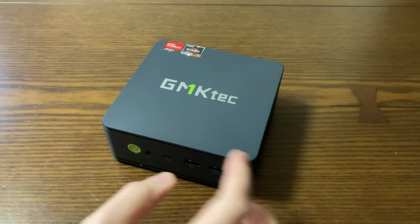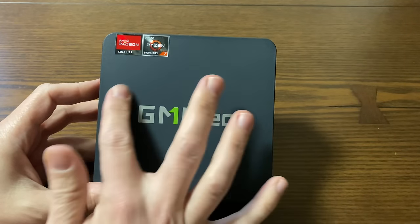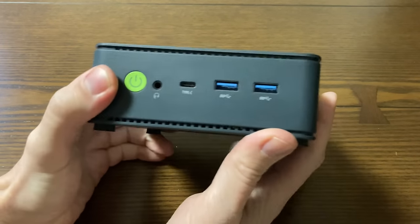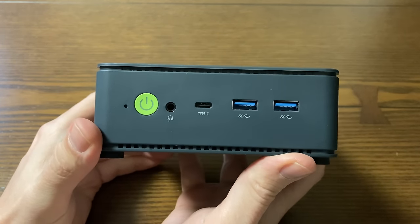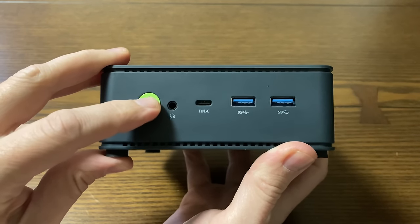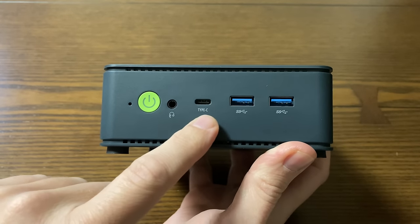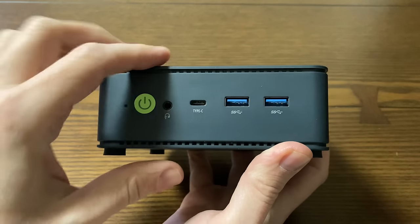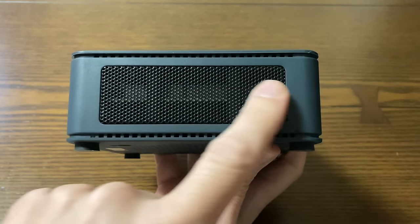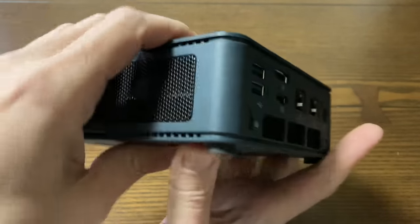So let's have a closer look. The two stickers tell us we have a Ryzen 7 CPU coupled with Radeon graphics. Most of the case is made of hard plastic, which is great as it won't interfere with our Bluetooth or Wi-Fi signal. On the front, we've got the pinhole for BIOS reset, a power switch in bright green, a 3.5mm audio jack, USB Type-C, and two USB 3.2s. Moving to the right, we've got a massive air vent — this should help with cooling and also with maintenance, as it'll be very easy to clean out dust with a can of compressed air.